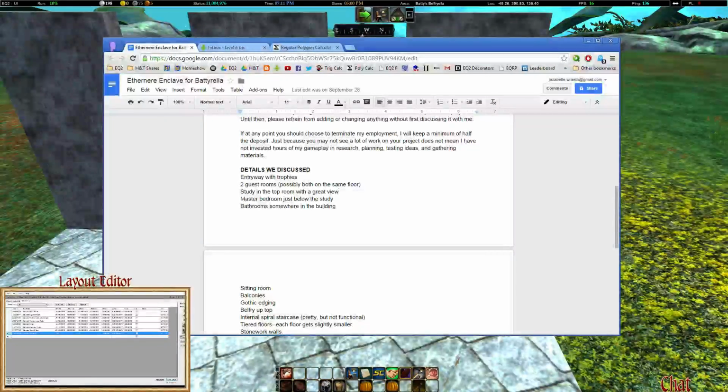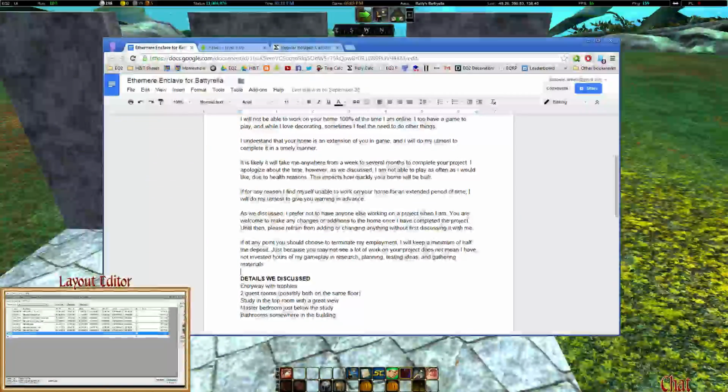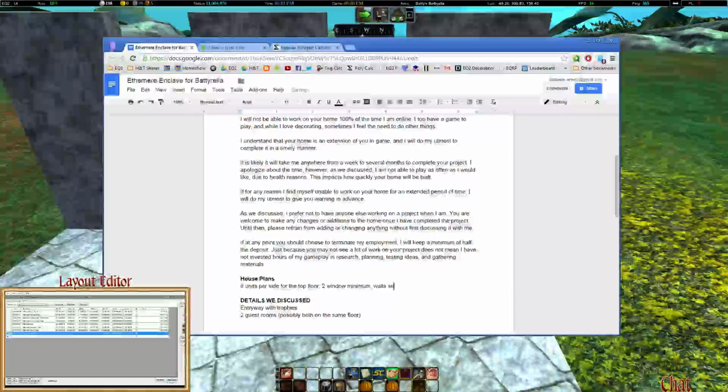Alright, so this, we're going to say house plans. And here we're going to say 8 units per side for the top floor. 2 window minimum. Walls set to scale 2. Alright, that probably makes no sense to you guys, but it makes sense to me. What that basically means is I want each side of the floor to be 8 units across.